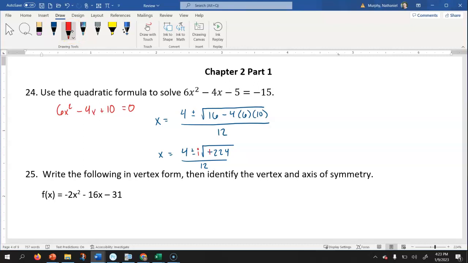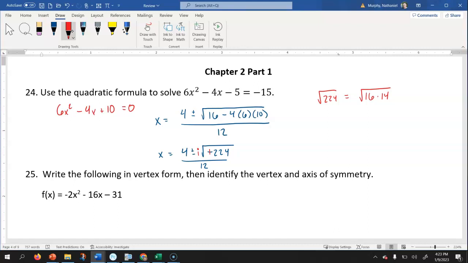Now the square root of 224, that's the same as 16 times 14. You might say, well, how did you get that? Well, I just looked at my list of perfect squares. 4 is a perfect square because 2 squared is 4. 9 is a perfect square because 3 squared is 9, and so on. And I tried some of the larger ones, because 5 squared is 25. 224 doesn't end in 5, so I know that it's not divisible by 225. It's a little trick you can learn.